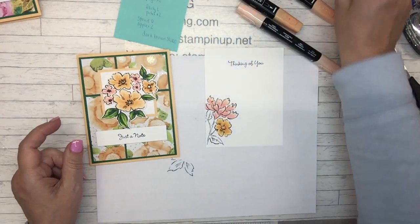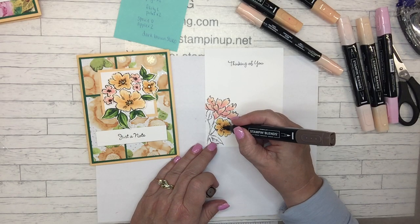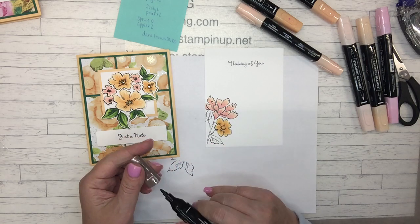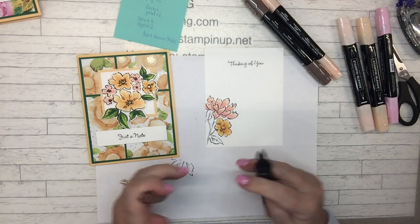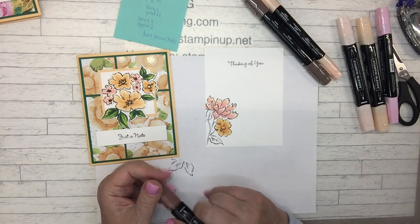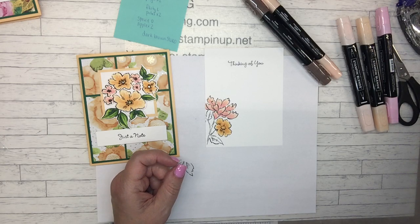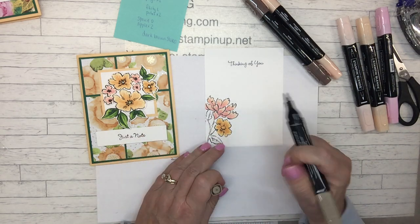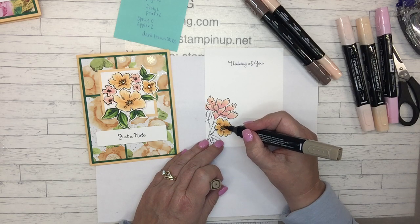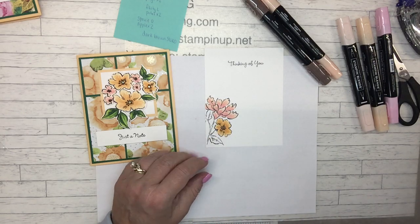Okay. So, flower centers, I might do, because that's kind of big, I'm going to do this other, but I said that those are real similar. How about crumb cake? Crumb cake dark in the middle. Now let that dry a little bit, and then I'm going to go back with the darker brown and just put little dots, pretending like they're seeds.